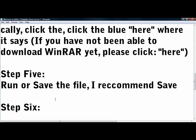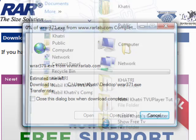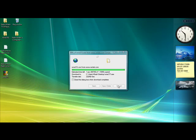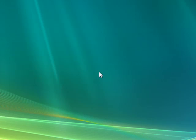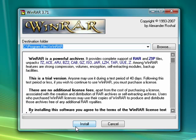Step 5: Run or save the file. I do recommend saving it — it comes in handy later. Save it anywhere you want. After it's done downloading, open the setup file. Run it if you have any security prompts. The Windows Vista security popped up. Usually some security program or anything like that will also do that.